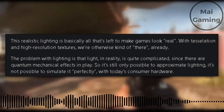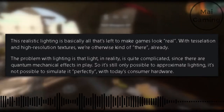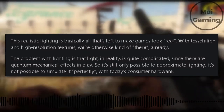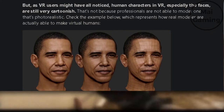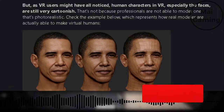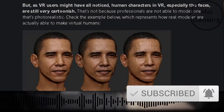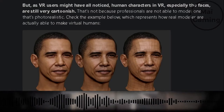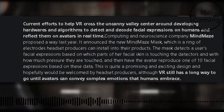Light in real life is super hard to recreate because it bounces, and there are different types of light, like the sun, a lamp, or the sun through window blinds. That isn't the only reason it doesn't look real. One huge thing is definitely facial features and emotions. The human face has 42 muscles, and it's super hard to virtually imitate that, especially for multiple people throughout a player's game. Looking at super realistic faces can be weird, especially in a horror game or something fantasy.